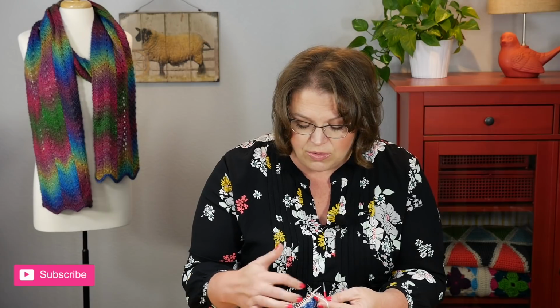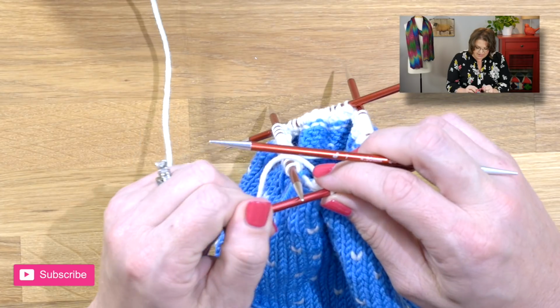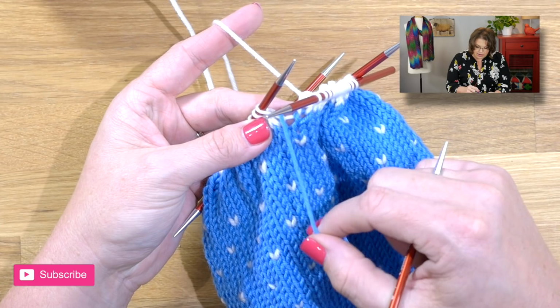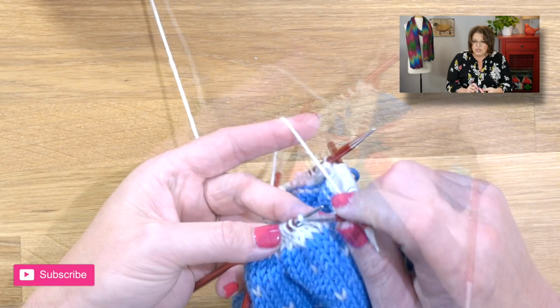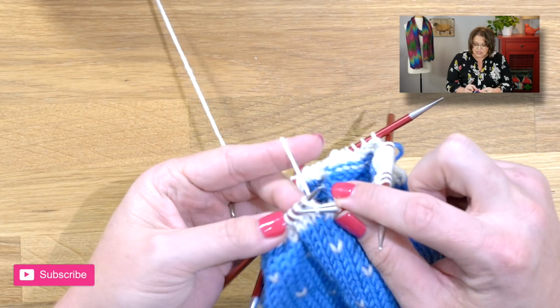So I'm going to continue on all the way around this round, and I'm going to get to the end so you can see how I know where I'm at the end of my work, okay? I'm at the end of my round. I just finished my knit 2 together, and I know I'm at the end of the round because you can see right here, here's my string just kind of hanging out there. It's waiting for me, and it's a clue that I'm at the end of my round. You continue on working this regular round of knits after the decrease round.